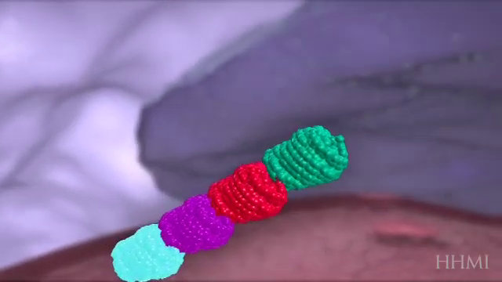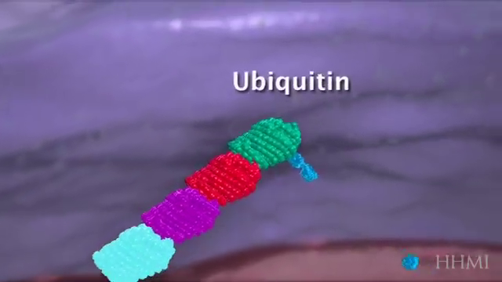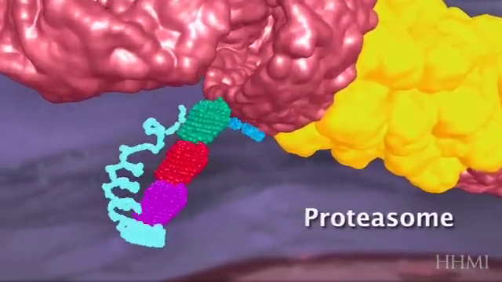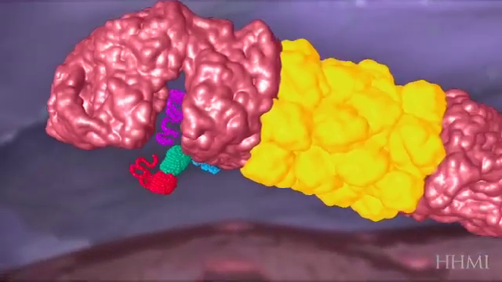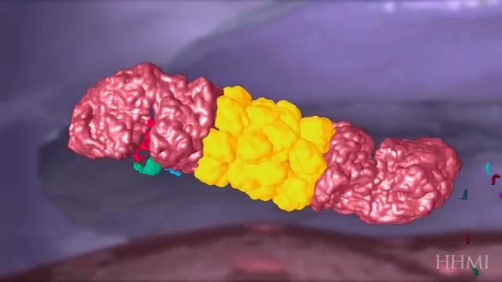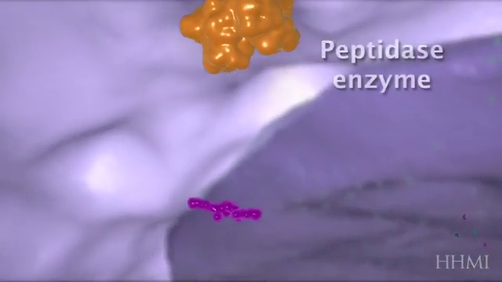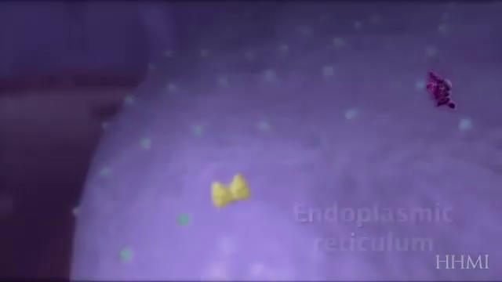There are host proteins called ubiquitin that can tag these proteins. Once ubiquitin has tagged one of those proteins, it's carried to the proteasome and the peptide chain is fed into the proteasome where it's partially digested into shorter peptide fragments. Those shorter fragments now are acted upon by additional peptidase enzymes that are present in cytoplasm and broken up into smaller peptides.